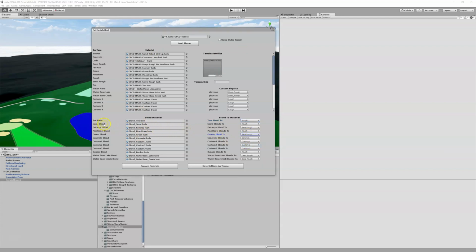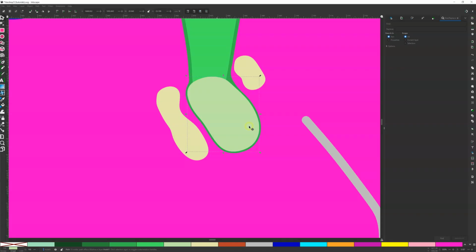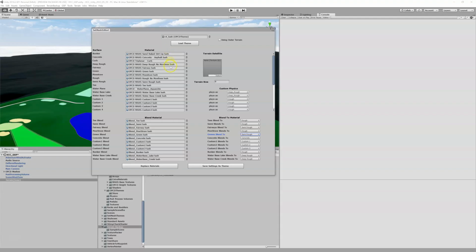Now, my semi-blend, so semi, this is saying semi to rough. And that's what we're going to have here. Remember, we have our semi here and it's going to our outer 99, which I assigned as rough. So all set with that. Fairway, we'll go to semi-rough, that's correct.